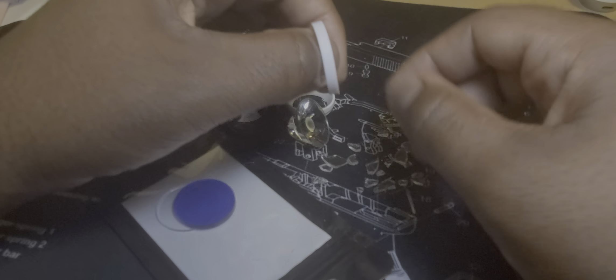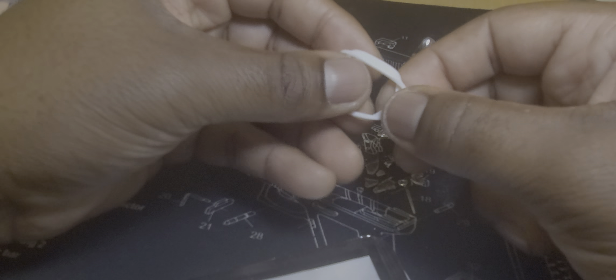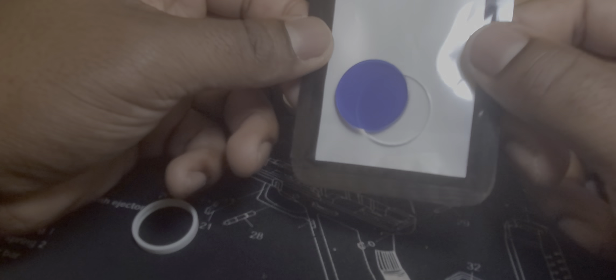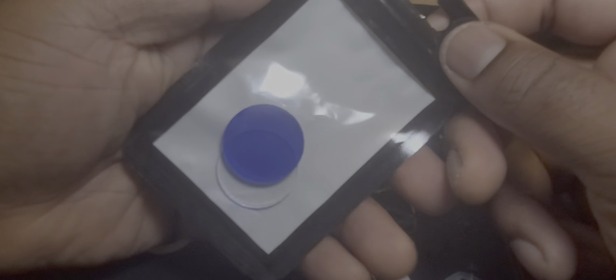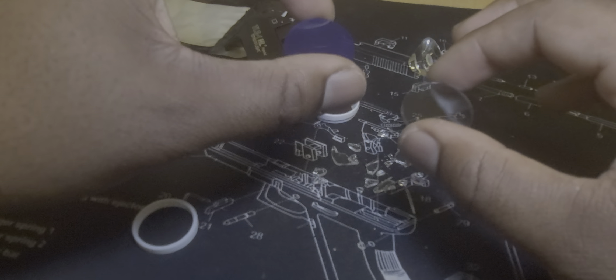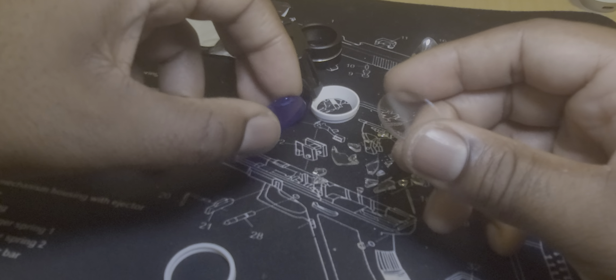I'm just going to get rid of that, get that out of the rubber here, and then we're going to put the new lens in the replacement rubber. Here in the package, basically you get a color lens — if you choose a color lens, or a clear lens if you prefer. They do have a good amount of color options as well. Their price is also pretty reasonable. Because I'm here in Japan, I had to pay about a $25 shipping fee for first-class mail. The stock price on the lens kit is, I think, $20 or $25 — somewhere around that ballpark. If you're in the United States, that's going to be a lot cheaper and easier.